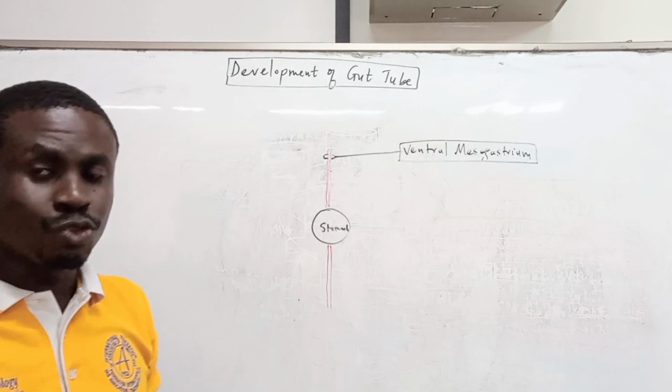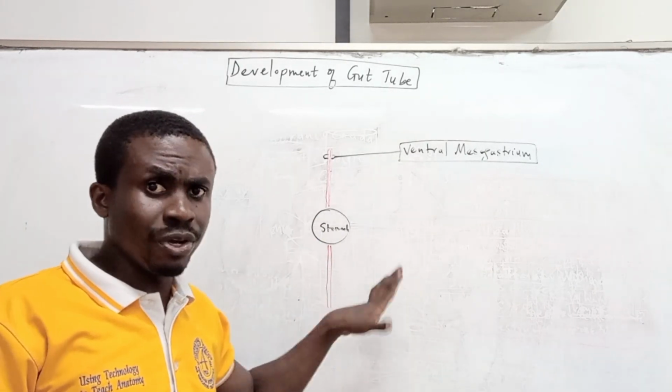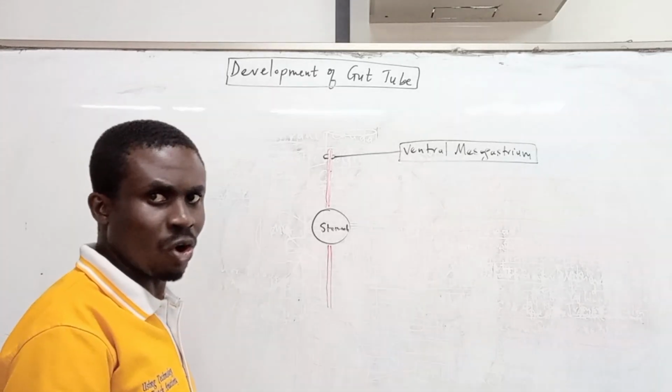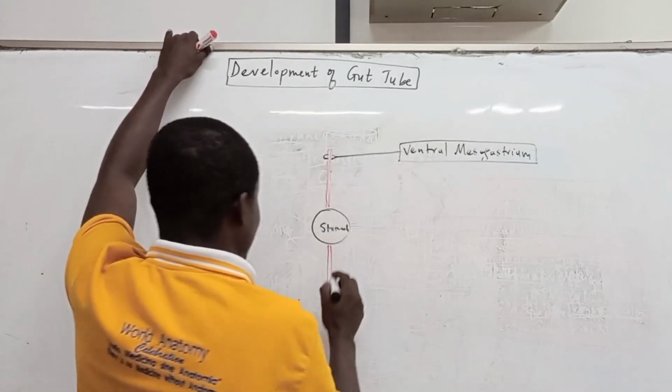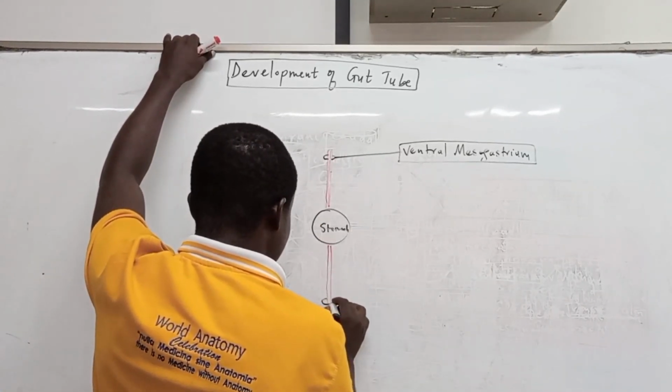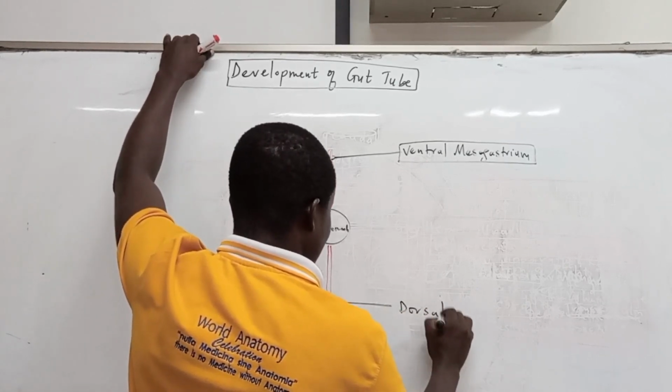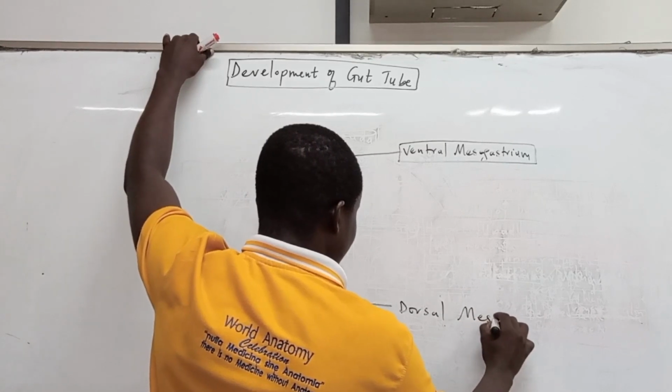It has mesentery in front, and this is the ventral mesogastrum. And for now, this is going to be the last thing. The next time I will explain these things in greater detail. Now the one below will be called what? If there's the ventral, then we are talking about the dorsal at the posterior aspect. So we say dorsal mesogastrum.